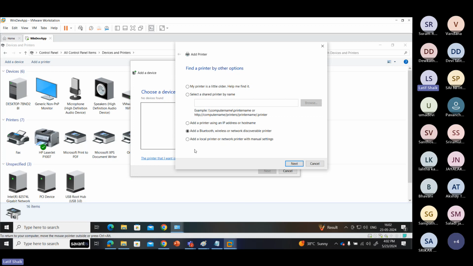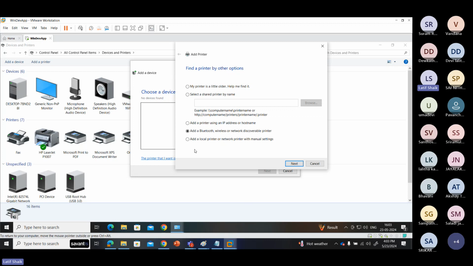Wireless printers, you can use with Wi-Fi. Wireless printer means you can connect with the Wi-Fi printer. Of course, that is available more than 10 years ago itself. We have Wi-Fi printers. So with wireless printers, you can take a print from your laptop as well as a mobile, with and without a Wi-Fi router. Without a Wi-Fi router means the Wi-Fi Direct option is also there. Using that also you can take a print.